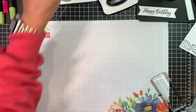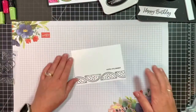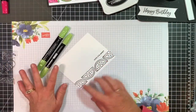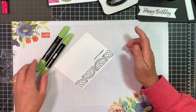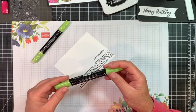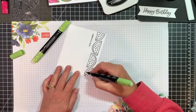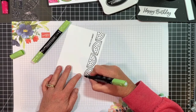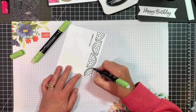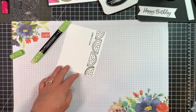And let's get to coloring. This is the fun part. Okay, so I'm going to start with the granny apple. And I'm going to do all the green, and then I'm going to do all the melon Mambo. So I'm going to start with the dark. And I like to use the nib end, especially when it's smaller spaces. And I'm just going to do a quick little border. Hopefully my head's not in the way. No. But I could zoom in a little bit for you, couldn't I?